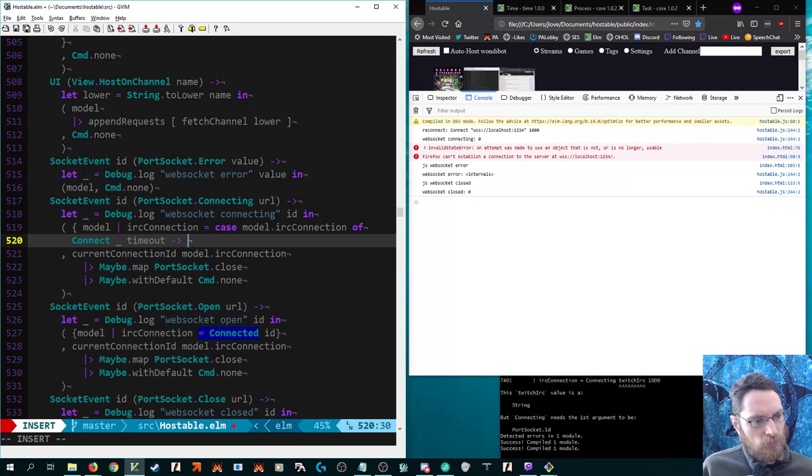Connect timeout goes to, so this goes to connecting. Oh, and this is where we actually have to record that. Connecting idle timeout. Maybe making that connecting instead of connected, but we want to preserve timeout.